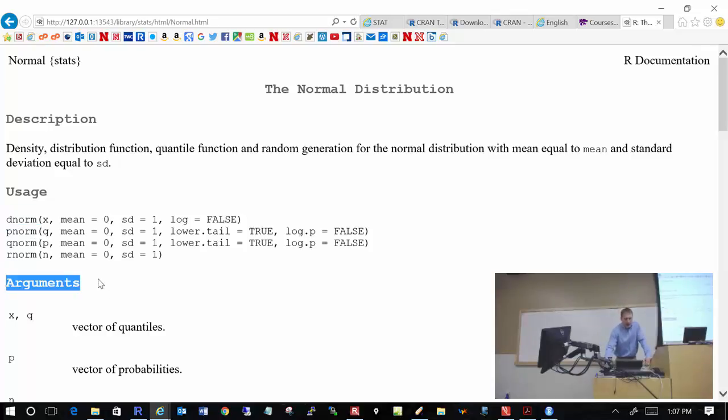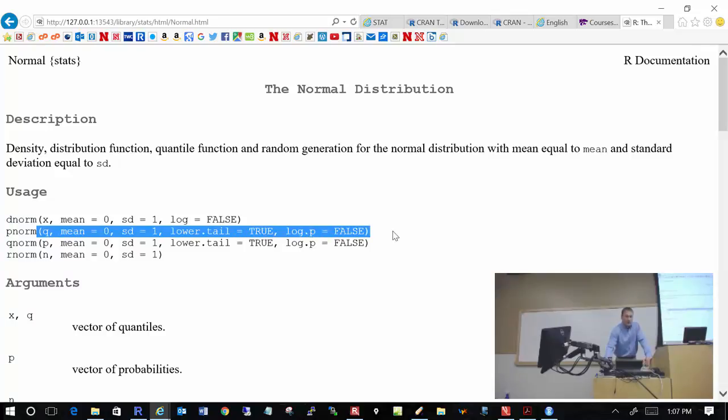Now we have these arguments. So if you notice here in parentheses, if we again focus on p-norm, you see some things listed there. This is the formal arguments that are available to you, or you can say options. That's not the common term that's used, but it's an easy way to explain this. Various options that you can use when using this particular function.